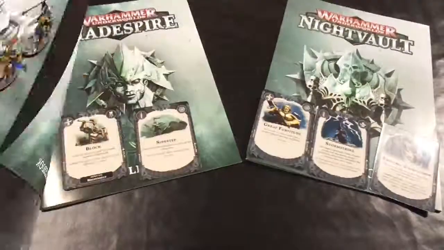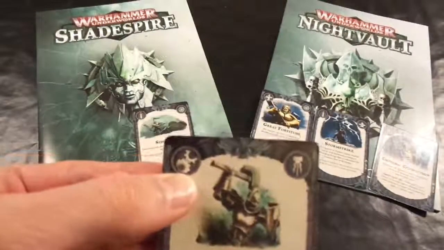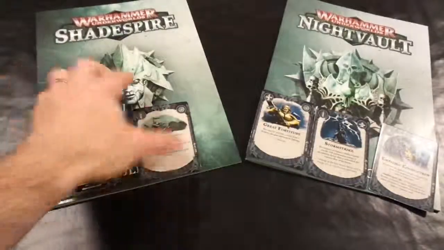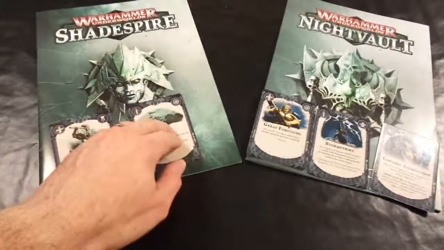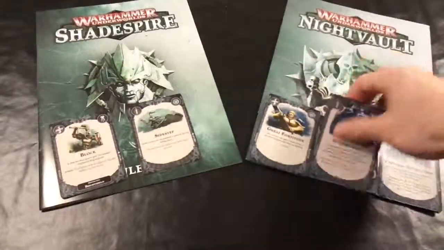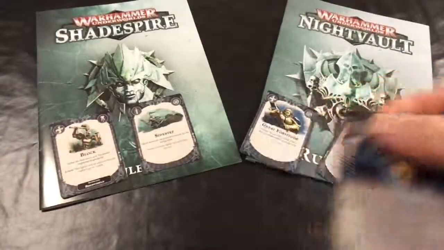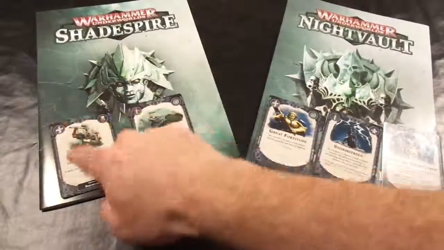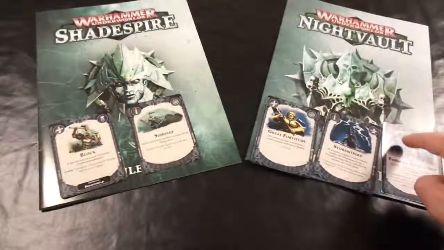On the subject of spells, in Nightvault, they can also be used as power cards during the power phase after an activation. So in Shadespire, during the power phase, you could play power cards that were either upgrades, as indicated by this little cog, or ploys, as indicated by the dagger. So you had upgrades and ploys. In Nightvault, you still have upgrades, you still have ploys, but you also have spells, as indicated by this little pie chart. So, Shadespire: upgrades and ploys. Nightvault: upgrades and gambits, and within gambits, ploys and spells.